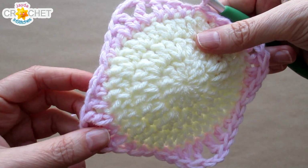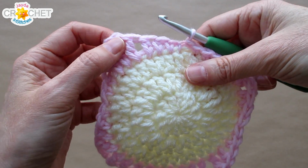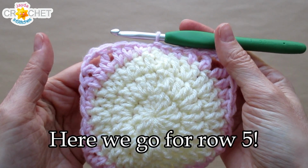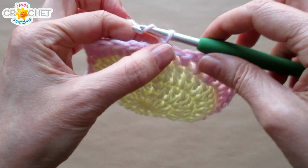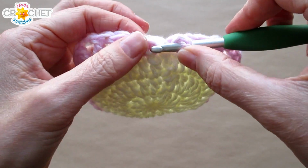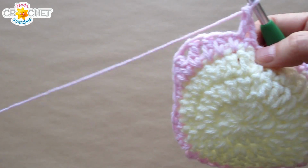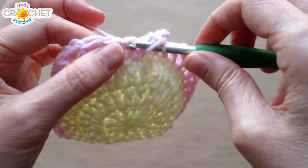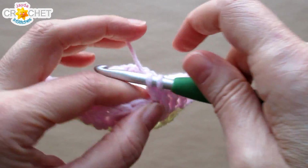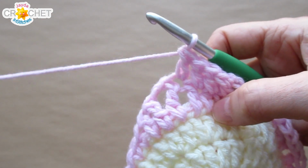Basically, you're going to have 9 stitches, including the slip stitch, across each side, and you want 4 chain 2 corners. You'll have 36 stitches in total. We're going to chain 3, and we're going to double crochet in each stitch, so the top of the single crochet, the top of the half double crochet, the top of the double crochet, the top of the treble crochet, and into the chain 2 corner space.